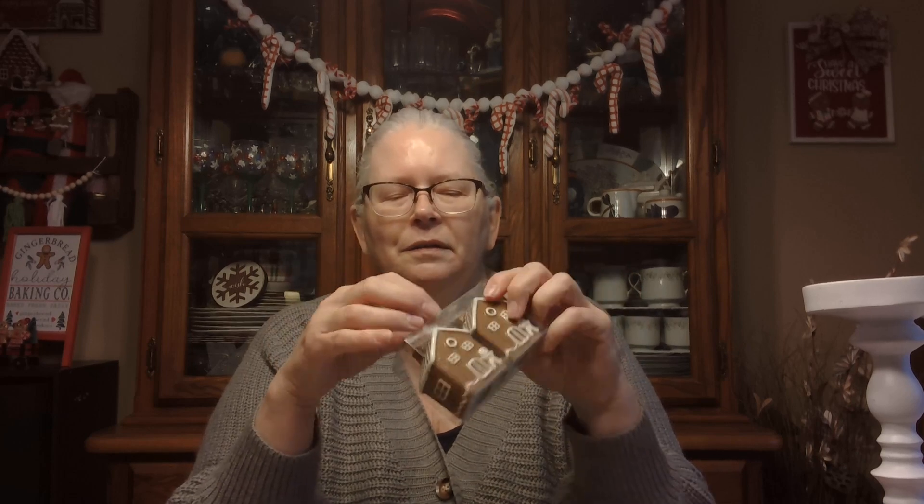And then I found these little place card holders, but I figured they could be used for picture holders or whatever, or just to decorate a tiered tray. Put the little gingerbread man on the tiered tray — could even hold a Christmas card. I actually have one of my Christmas cards sitting here. Normally I stick my Christmas cards in the creases, but I figured it was a little distracting for a video so I moved them.